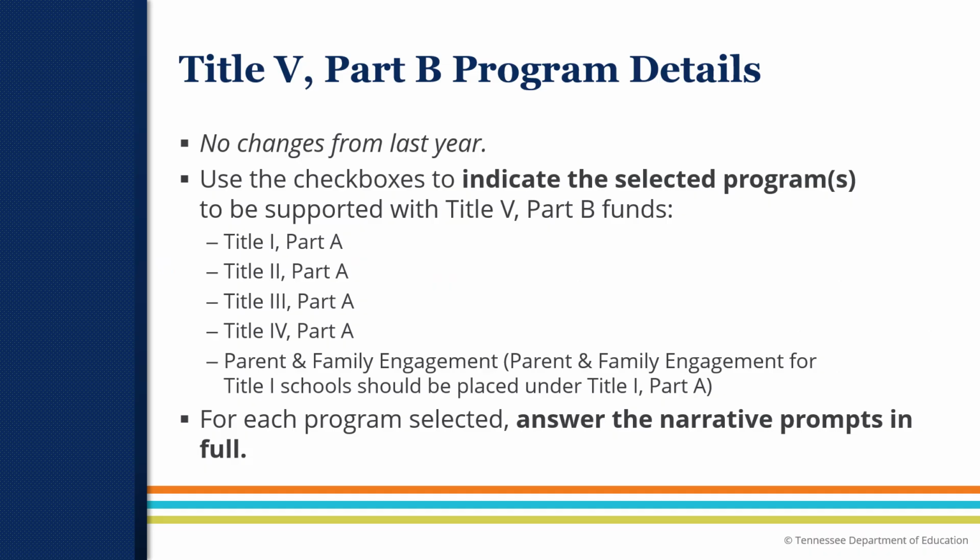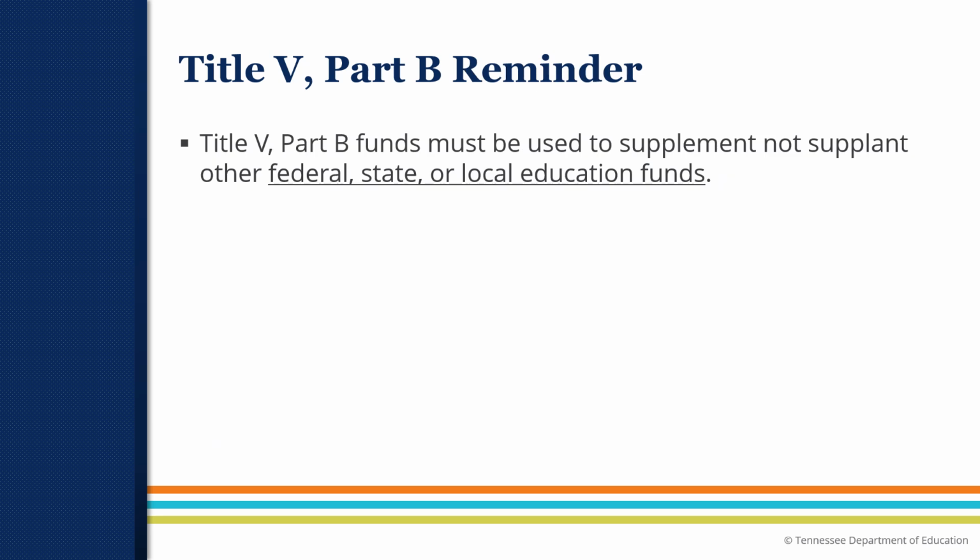There are no changes, and for those that do receive this grant, you are allowed to utilize the funding from this source as if it's Title I Part A, Title II Part A, Title III Part A, Title IV Part A, or parent and family engagement that goes above and beyond Title I. And remember, just like Title III, these funds must be used to supplement, not supplant, not only state and local, but also federal funds.